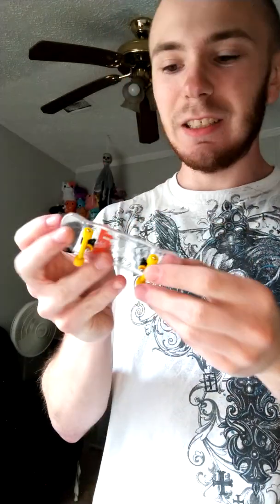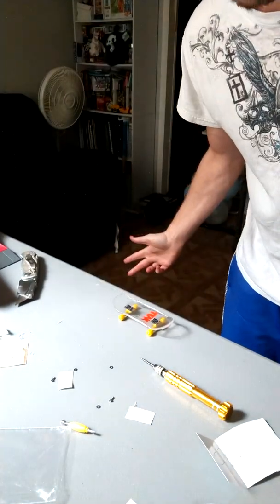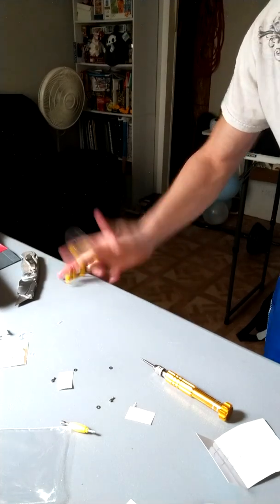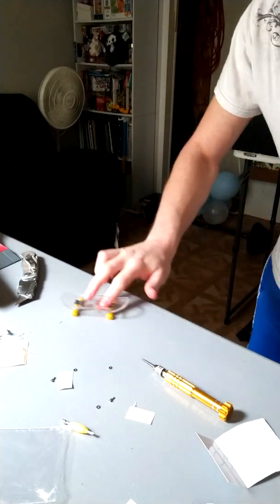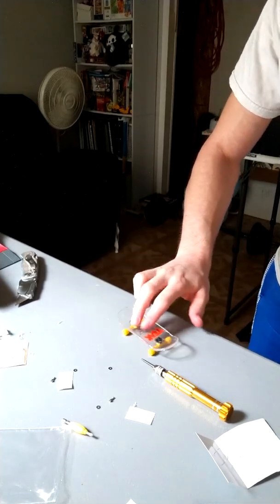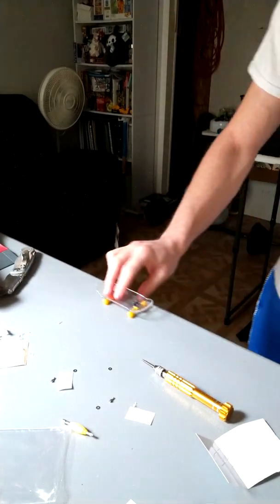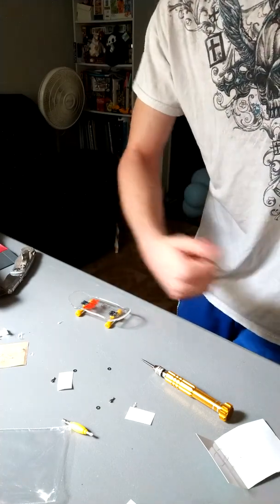You can still see through and everything like that. It still looks nice and clear. It's just kind of bubbly. Oops. And now the Ollie test. Wow, that was actually... There we go. Ooh. See, it's got pop, it's got control. Overall, I'm happy with it.